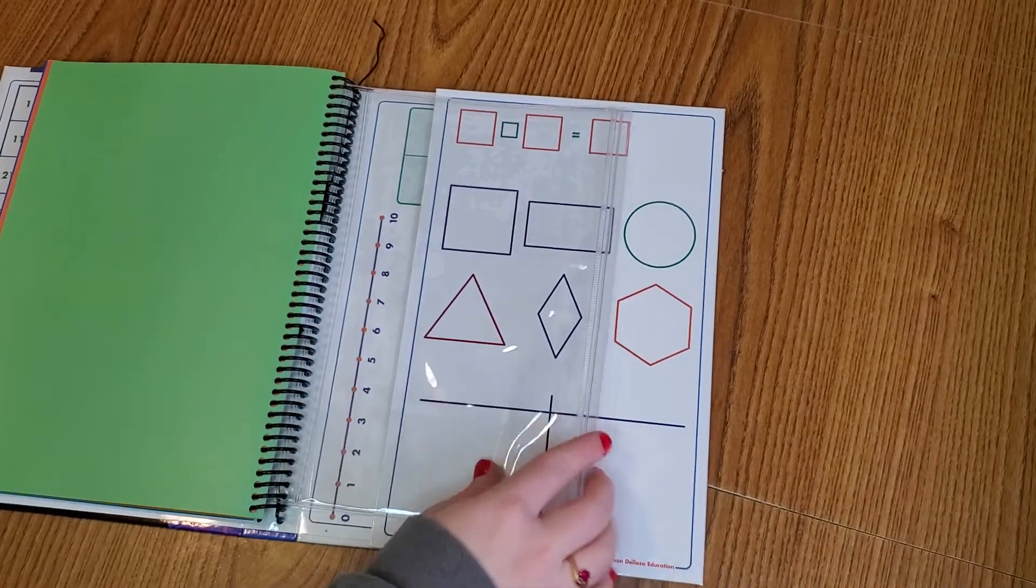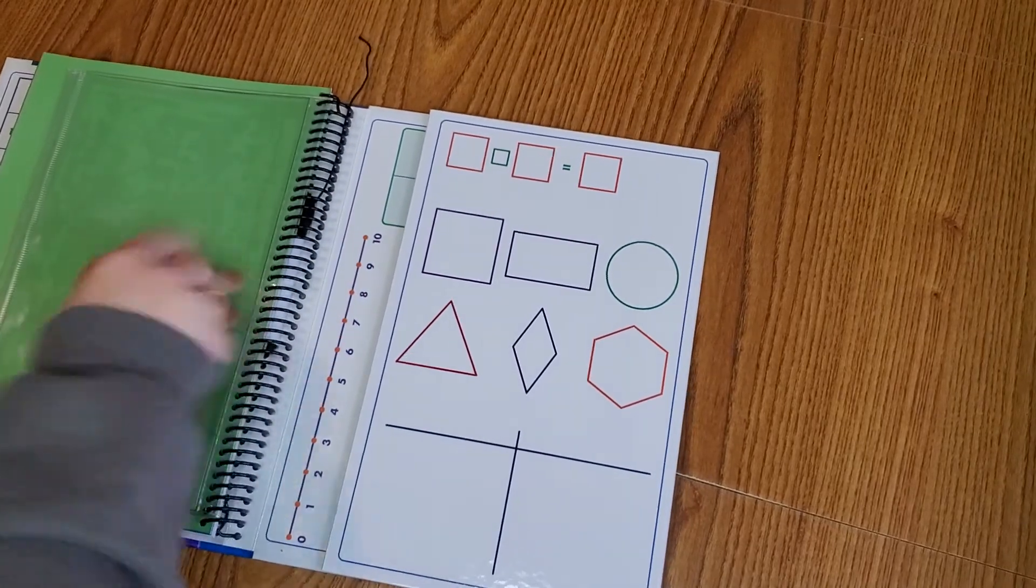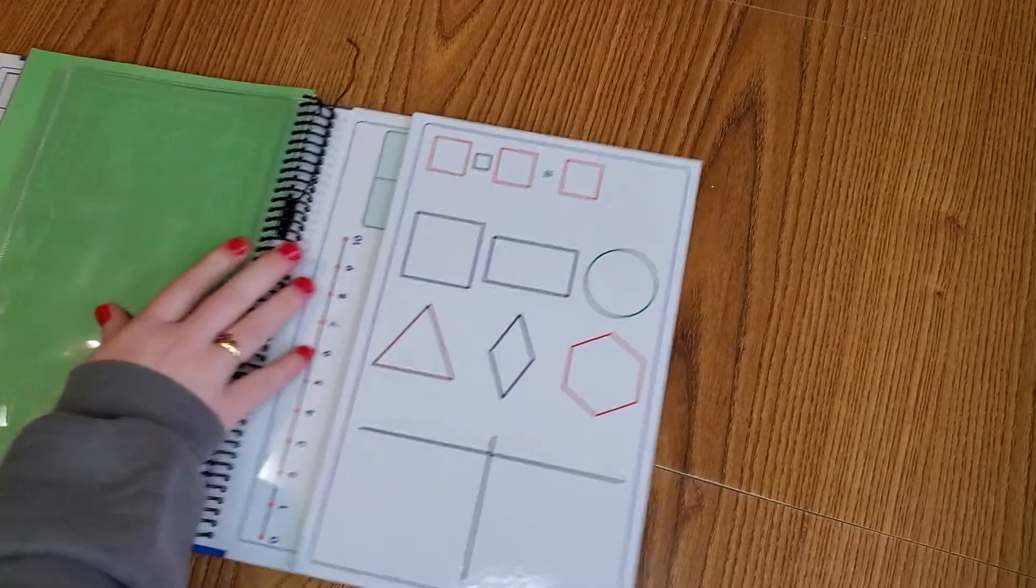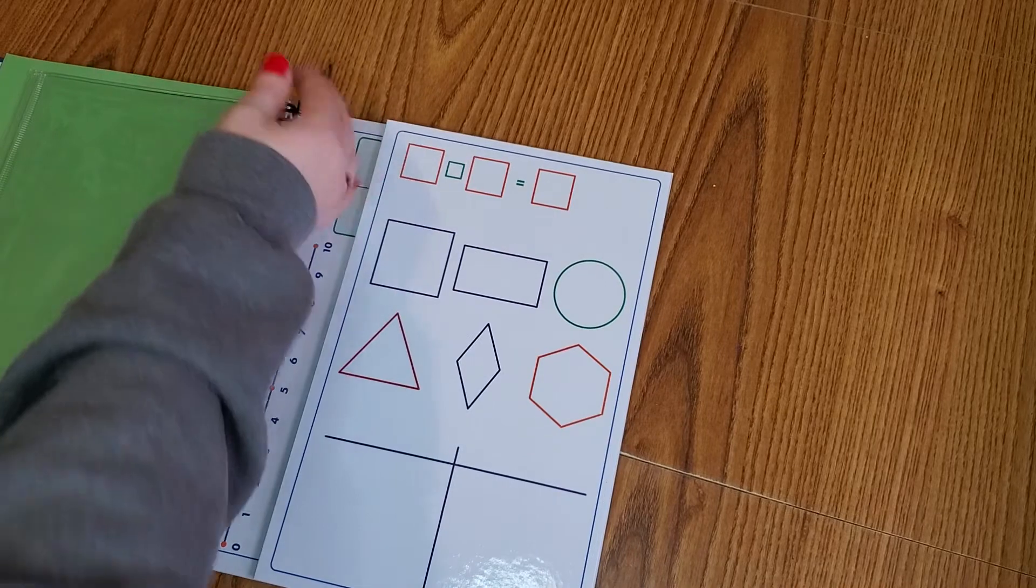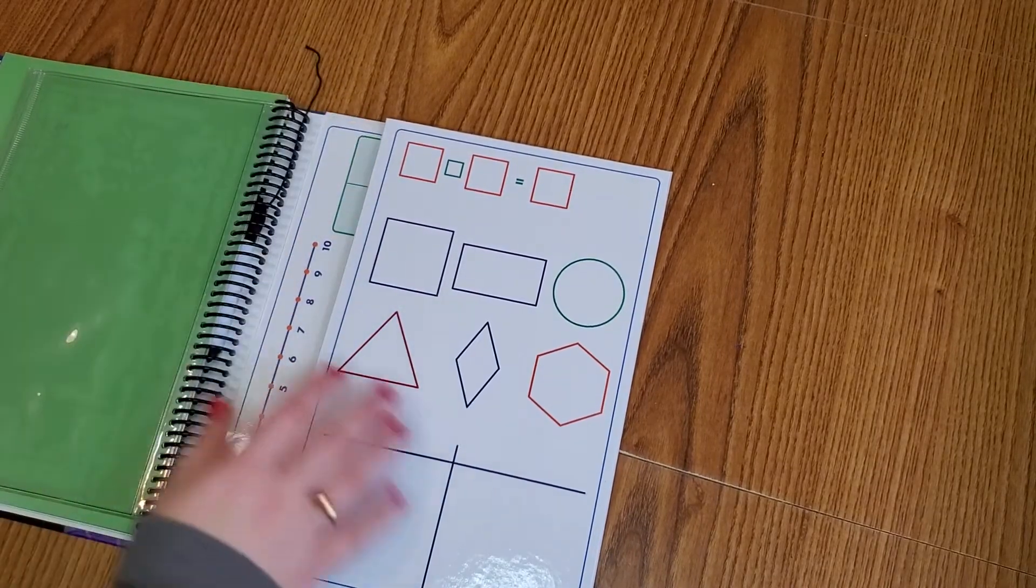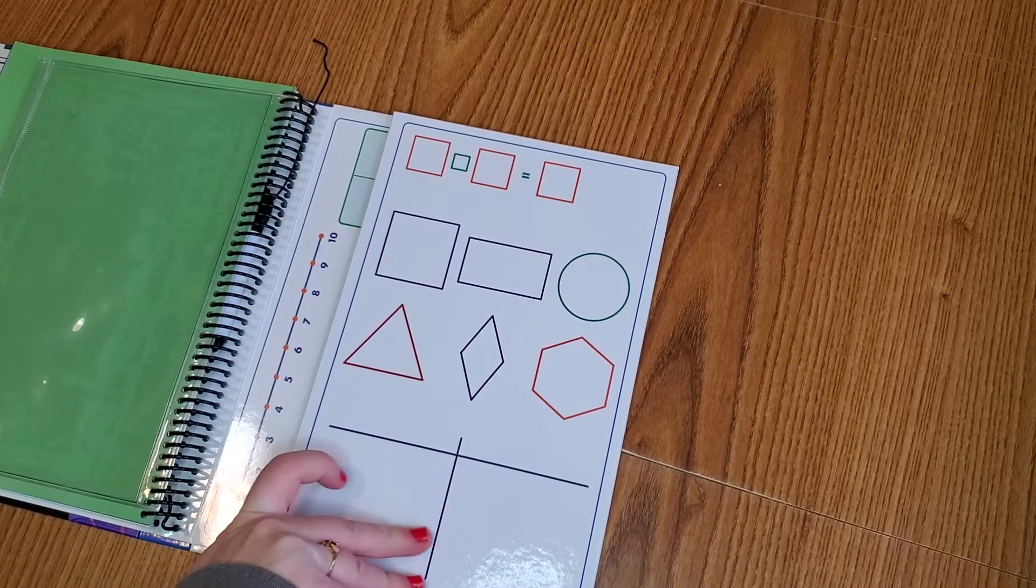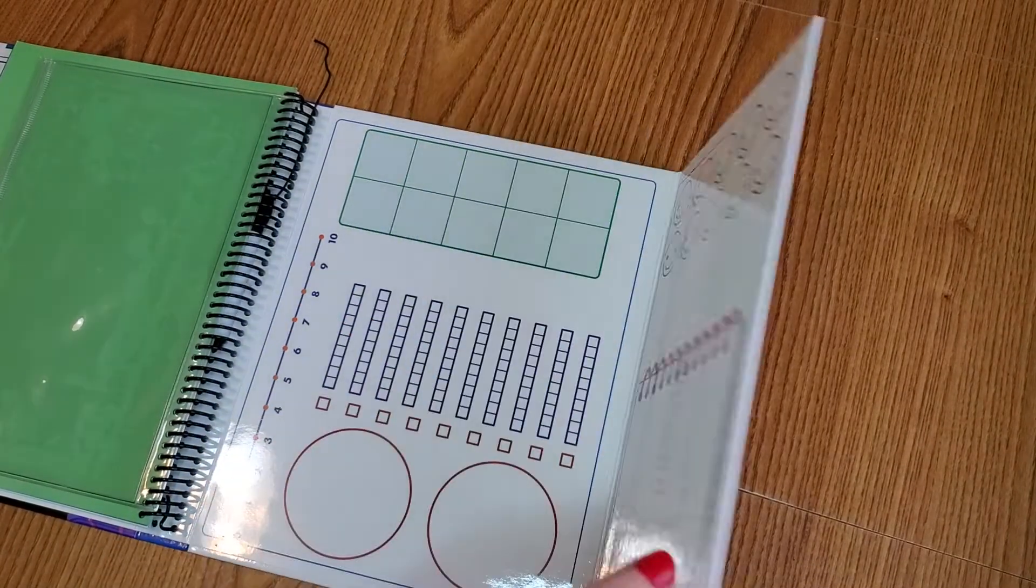There's a little bag right here to put your manipulatives in. The dry erase marker is in here. My kids ended up pulling this. I think it was actually supposed to stay connected, but I need to tie it again. So then here's some of the dry erase things. You use the dry erase marker to do this.